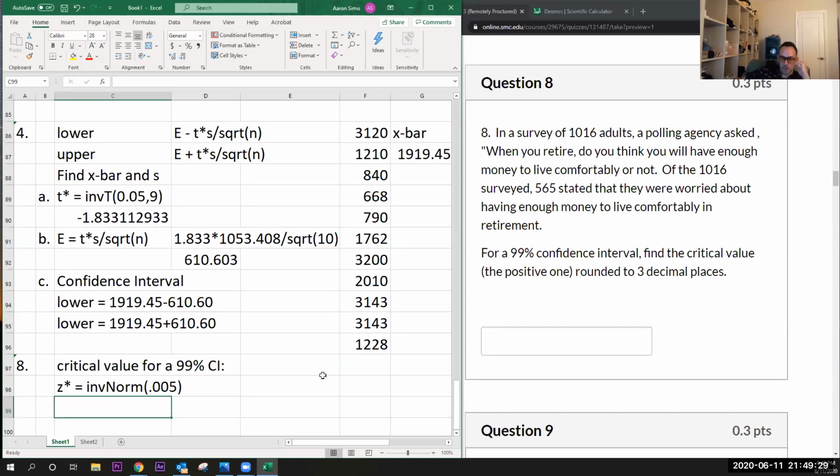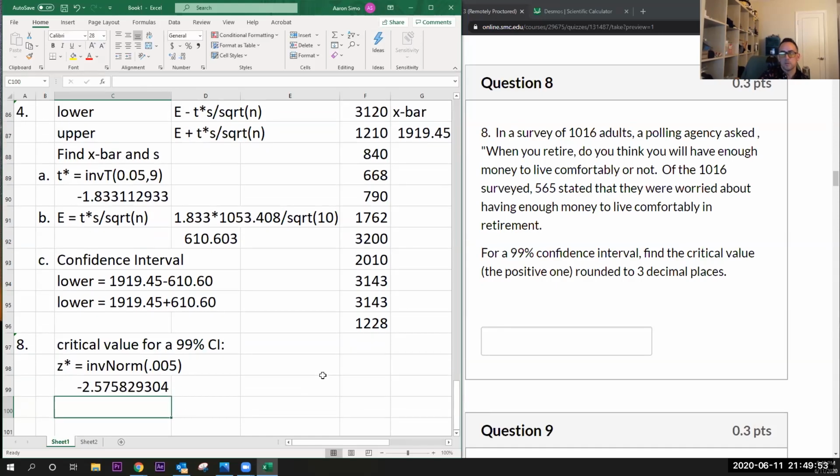And then just round that. It's gonna be norm dot inverse, and then all I gotta do is plug in like 0.005. I wonder if I can just plug that in. No, it wants me to plug in comma 0, comma 1. Okay, if you insist. There you go. There's your critical value.